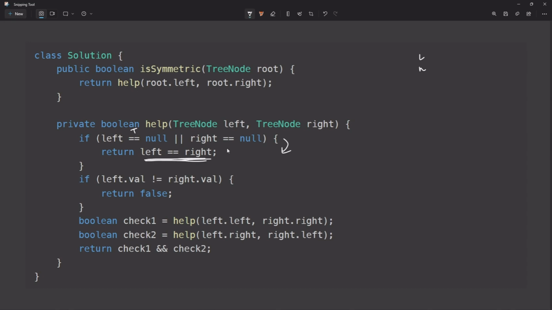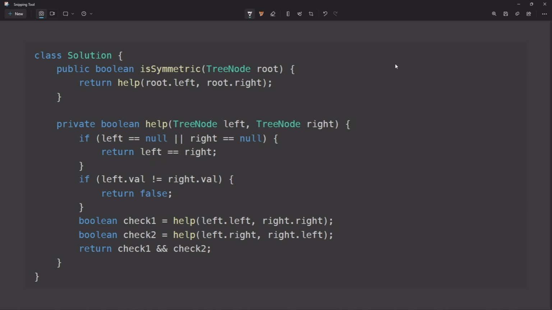Left and right have to be equal. If they are not equal, it will return a false, otherwise it will return a true. Similarly, if our right is null, we check whether left is equal to right or not. If it's equal, it will return a true, otherwise a false. It's just a bit more concise than the previous way that we did. So this is the solution.